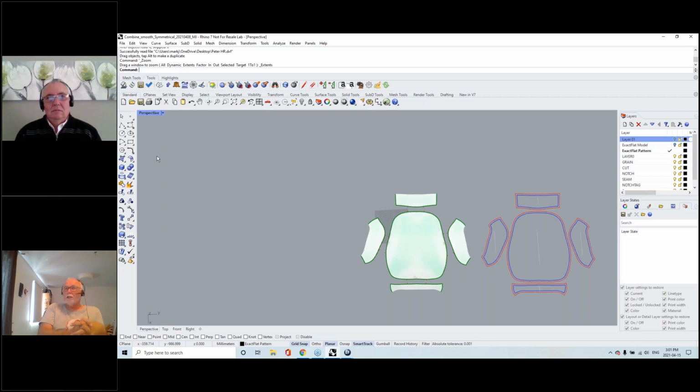And if it's a large object, there are ways to save money on targets. For instance, we have things called turtles, which are little stick-on target holders with 4 or 5 targets on them, and you can take them off after scanning and reuse them on the next thing you're scanning. The targets I'm taking off that headrest have to go into the garbage because they were sticky targets and they probably won't stick again. So there are ways of saving money if you're scanning a large object by using reusable targets. So I hope that answers the question.